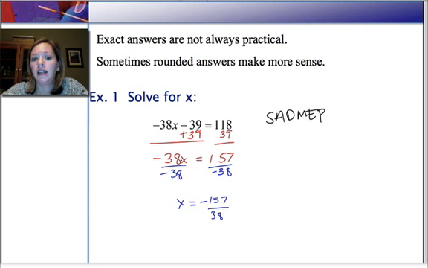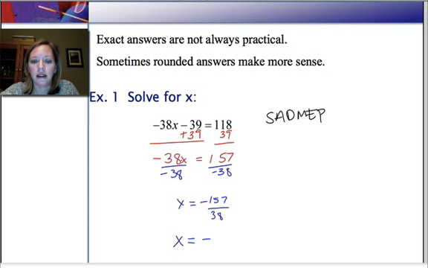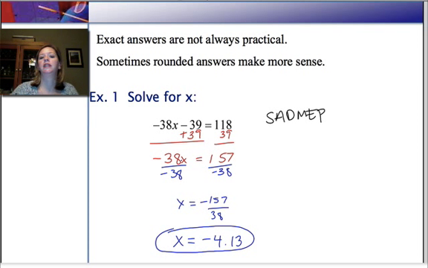Well, like I said, I don't have a real good sense for what that number is in its exact form. I'm not even sure if I can reduce it. Probably not. But I could turn this number into a decimal by using my calculator. So using my calculator, I would just type in 157 divided by 38. You can see that's equal to a very long decimal, 4.13157, blah, blah, blah. Well, if I rounded it to the hundredths place, that would be about -4.13. And that gives me a better idea about the size of my answer than -157 over 38.